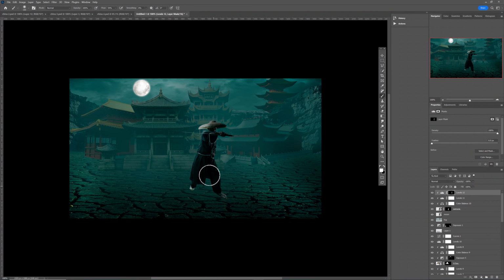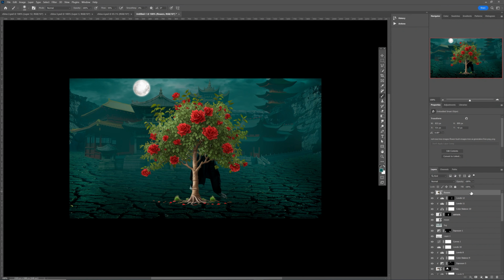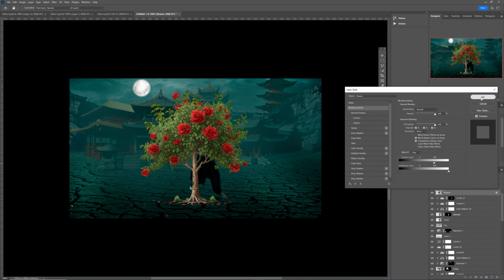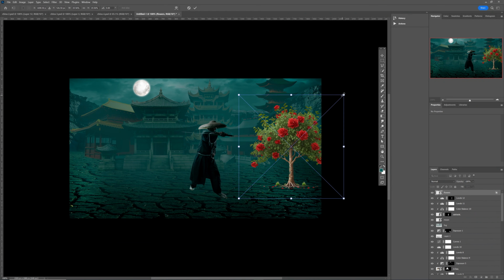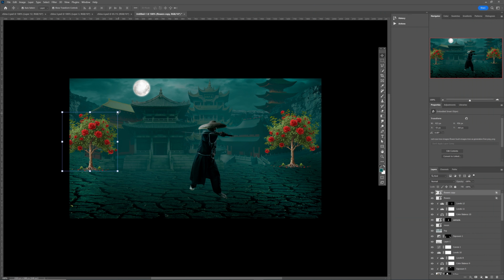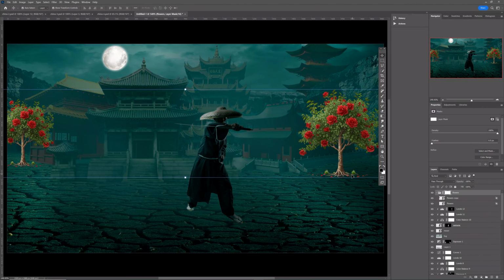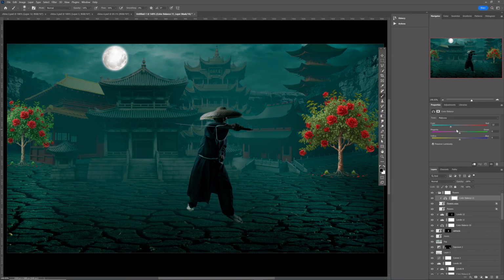And I brought in these two flowers. I use Blend If to remove some of the whitish part, and I duplicated the flower just to place it in a way that is going to make sense for the culture and the tradition. Once I'm done, I try to blend it into the foreground as if the roots are inside the ground, just to make it more realistic. I also color balance and color match the flowers to my composition.